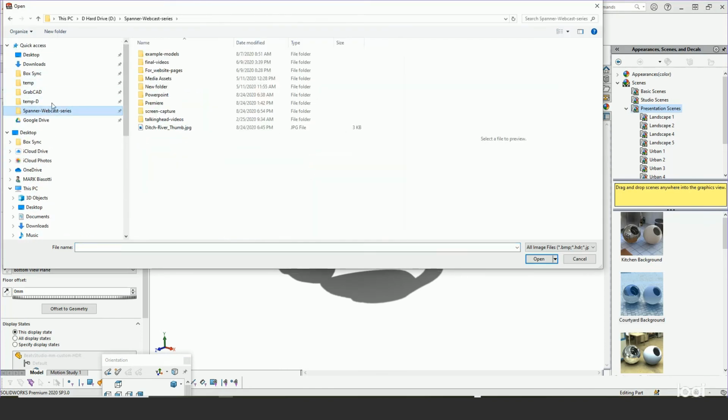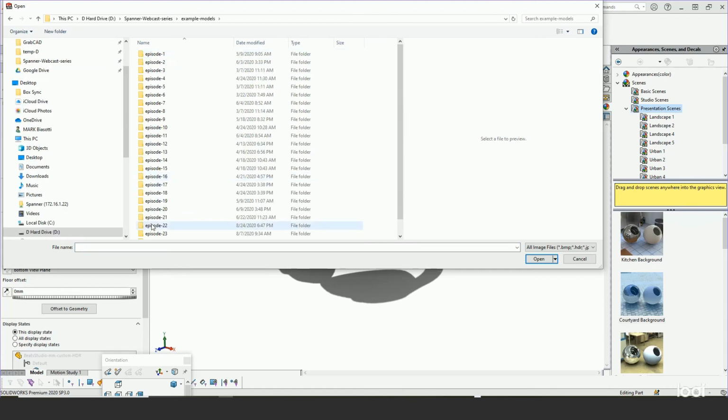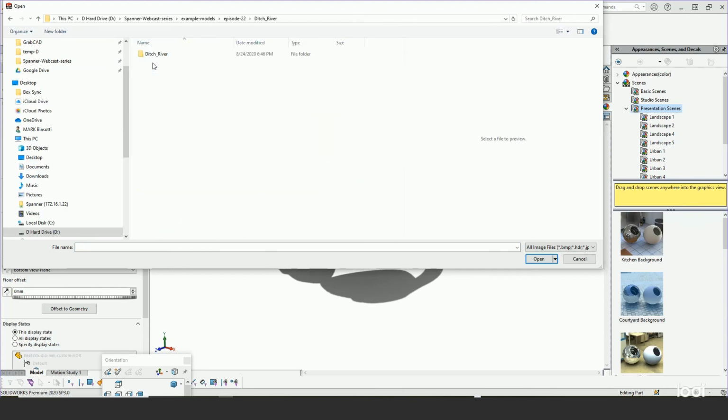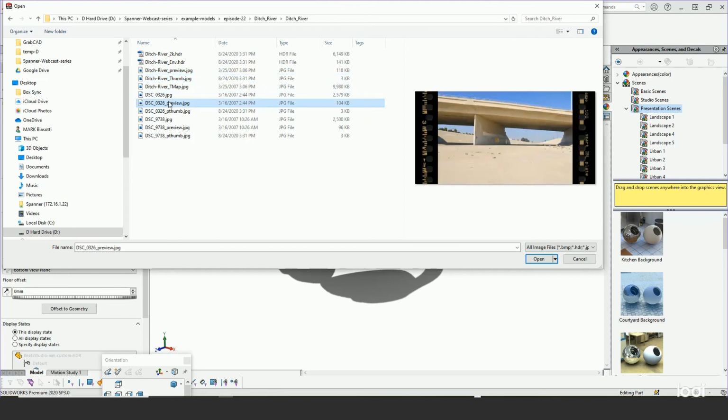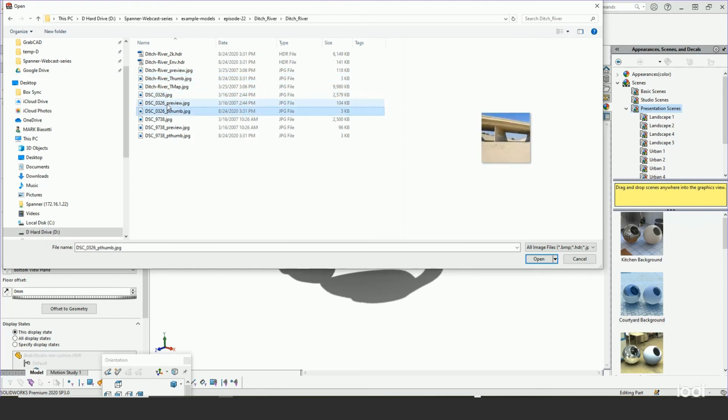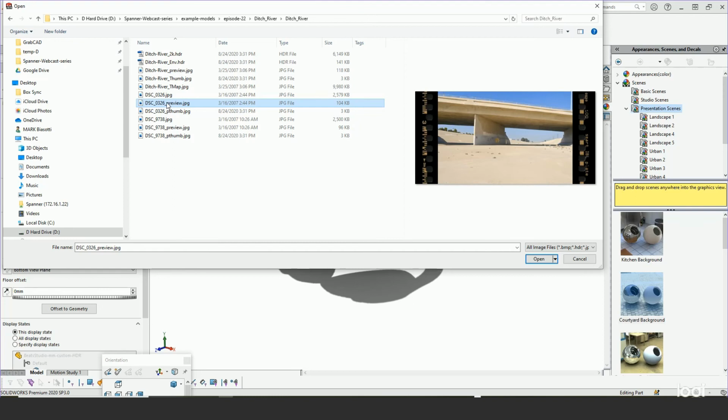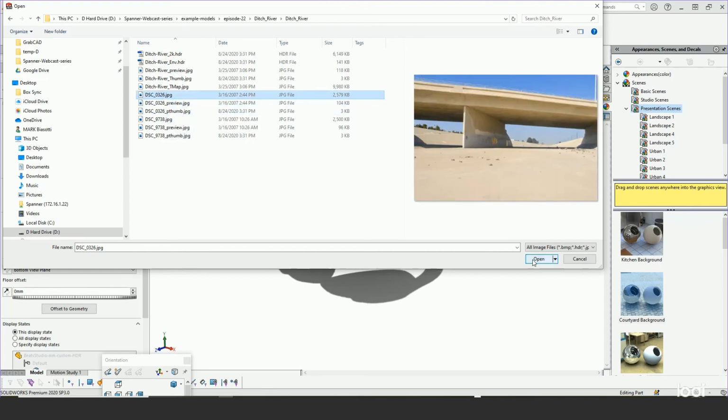So going back to that folder for Ditch River, we're going to probably use this one right here, I think, because of its size, and maybe this one.